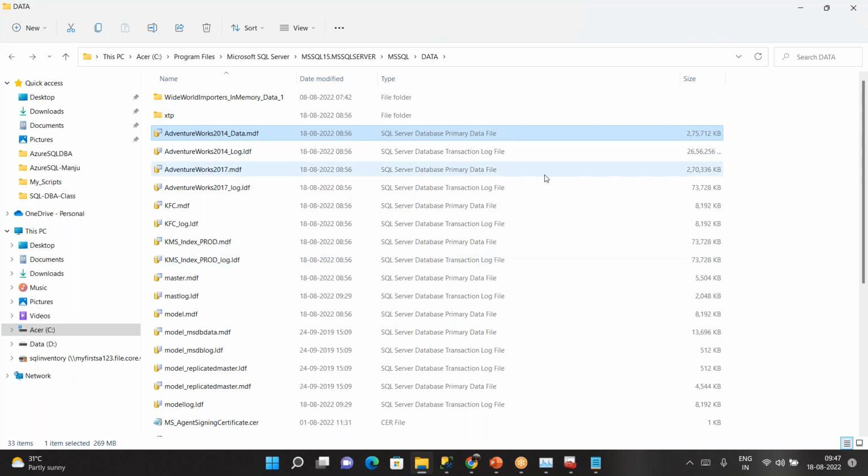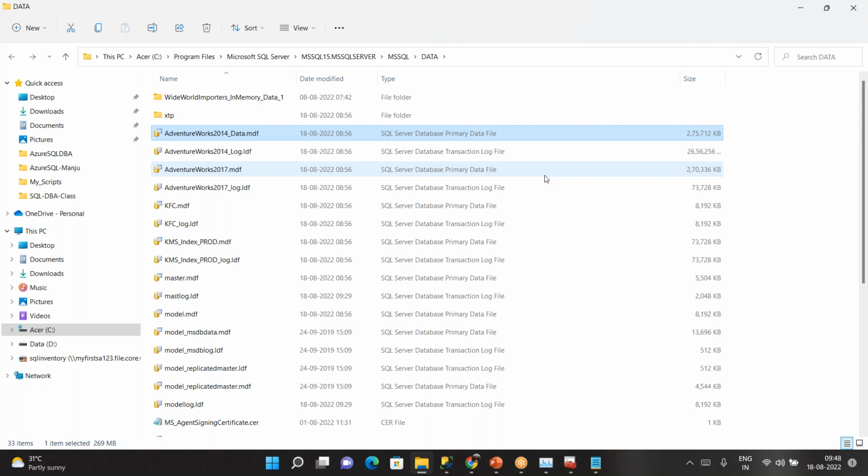Whenever you create a database, two files will be created. One is the MDF file, one is the LDF file. MDF files will contain the actual data, LDF will contain change related data. Just make it a two-line answer, sir. That's it. No need to go deeper and deeper. What is MDF, sir? MDF stands for master data file, primary data file, which contains actual data. LDF stands for log data file, which contains change related data. Hope you understand.